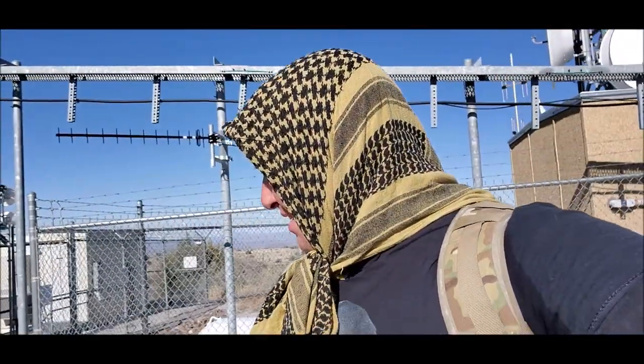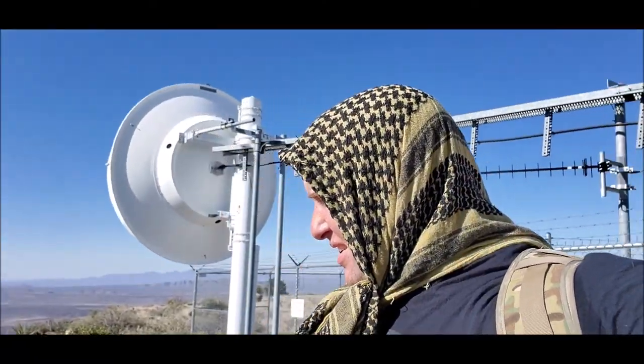So I think I'm on the highest point right now. Check that out. Because I'm right now standing higher than any of the cement behind me. But I have to check the other side of the structure out too. But I think where I'm standing is the highest point on Magdalena Peak. So I made it. Ta-da!